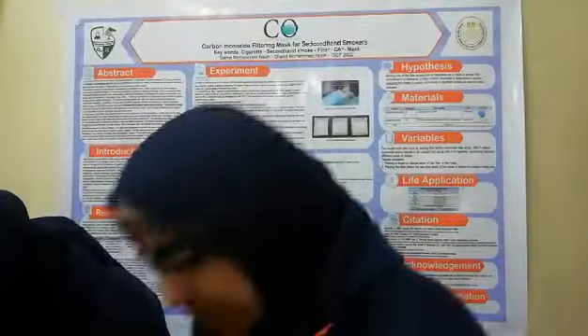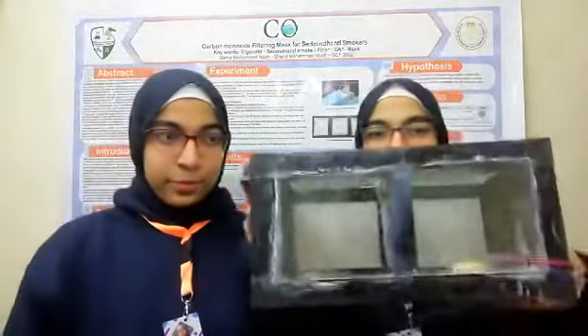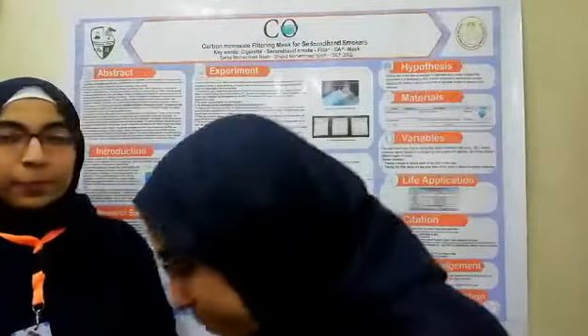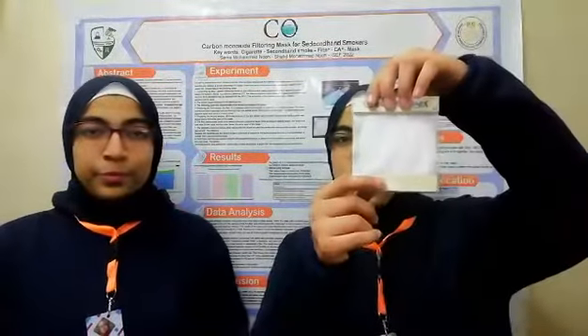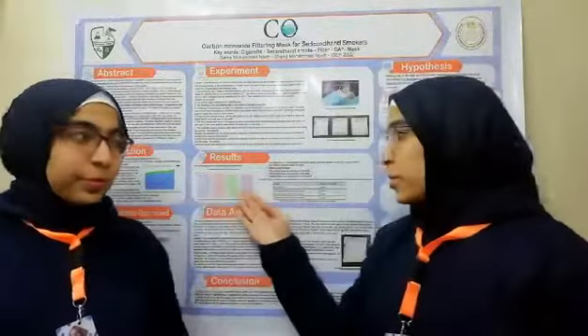We used these masks along with a device where we tested the amount of carbon monoxide that penetrated through the mask using the carbon monoxide sensor MQ7. We collected the data using an Arduino and an Arduino cellular printer, and the results were displayed in a graph. The results showed that the selected solution would be the double-layered mask, as it had the ability to filter carbon monoxide from about 200 ppm to 100 ppm, decreasing the amount by about half.